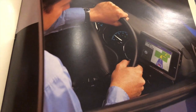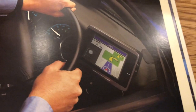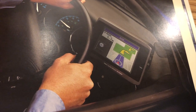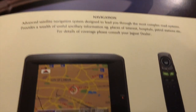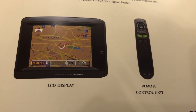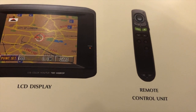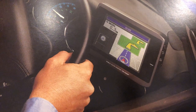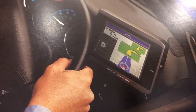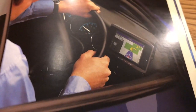This is unusual to our modern eyes — this is the satnav option. Look at the location: if you have an XK8, you'll know that if it's positioned there you're not going to see most of it because it's behind the steering wheel, and you're going to bang your knuckles on it. This is — I don't know what to call it — panic inclusion, because satnavs had just become the thing and they haven't got one in the early car. Also it has a remote control unit. Does that mean it wasn't touch screen? Probably. But no matter how you controlled it, your fingers are never more than a fingernail's width away from the thing — and where are you going to put the remote? That is really, really odd.